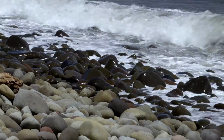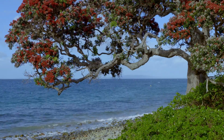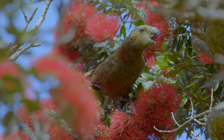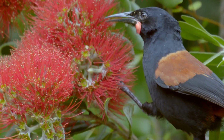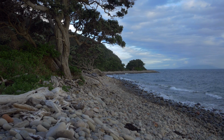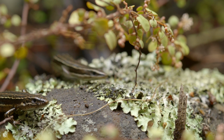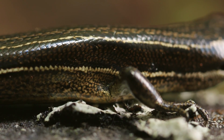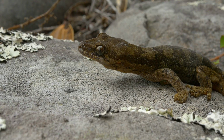The waters of the Hauraki Gulf create precious isolation. It's like a moat that protects an island bursting with life. Hauturu's shoreline is the first in a rich set of habitats. The warm, wet climate brings life to every surface. The most diverse collection of reptile species in the country lives here, including the Duvaucel's gecko.